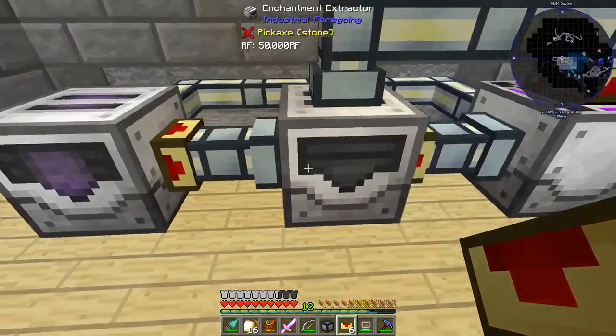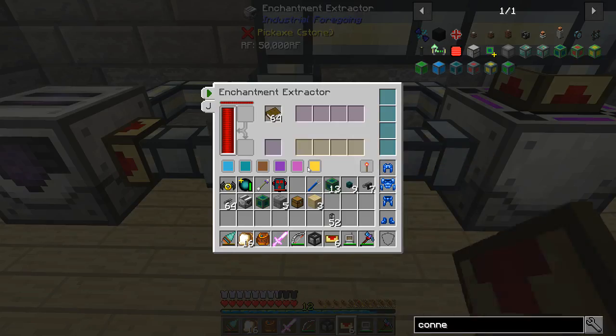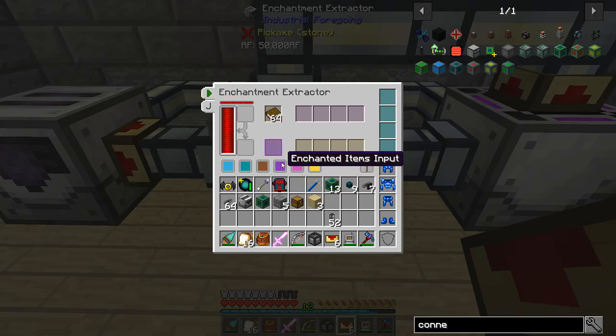Right? I enchant things. I disenchant. Oh, yeah, and here's where I'm going to get. It's this one right here. Why doesn't that show me? Okay, input books, enchanted items input. So that's the good stuff. Enchanted books output, right? And non-enchanted.